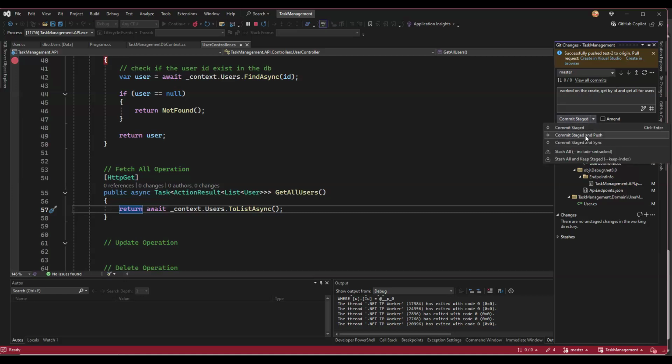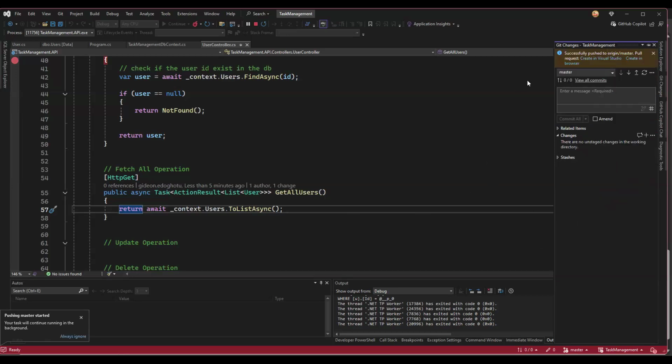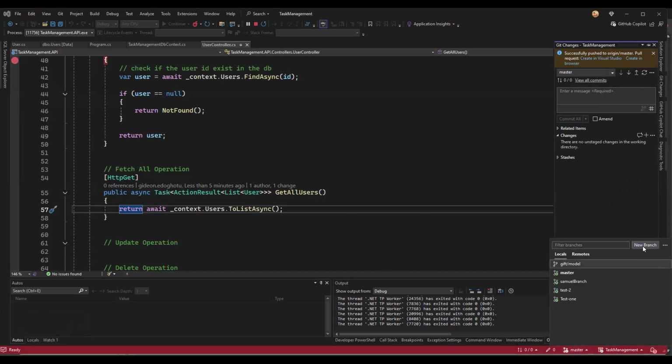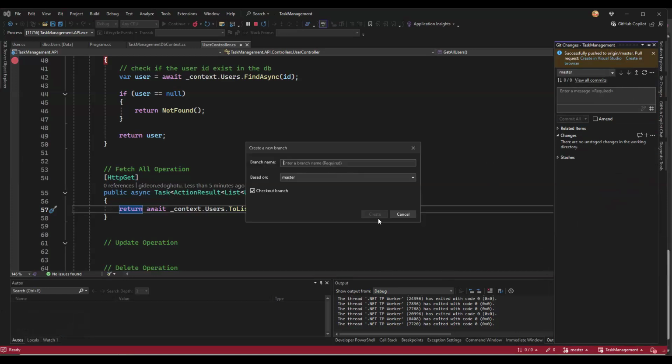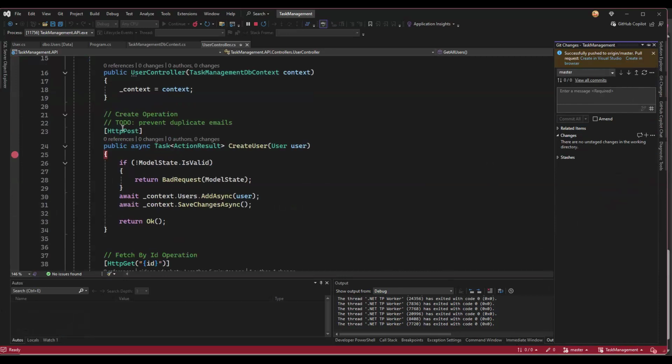So I just push this now. We are good. All you need to do is open your Visual Studio, stay on your master branch, and git pull first. Then you switch to a new branch, creating a new branch for the new feature you want to work on, maybe prevent duplicate email.